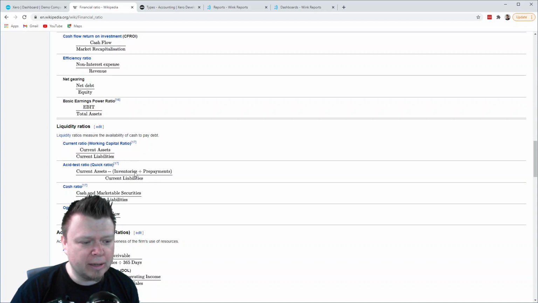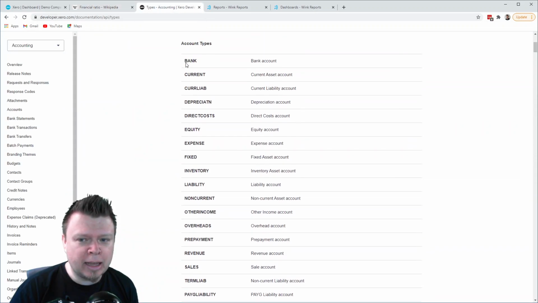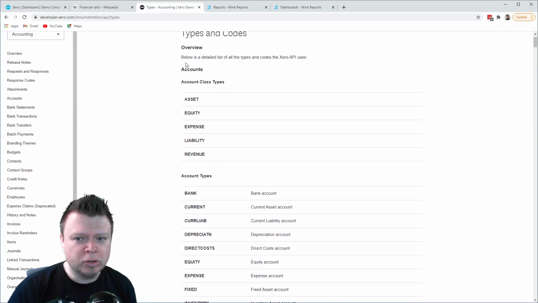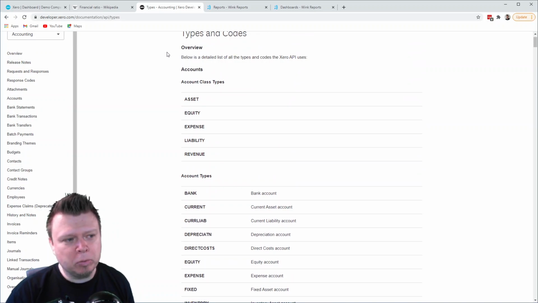The formulas are just different, but I'll show you how to calculate the different values that you can use to calculate them.